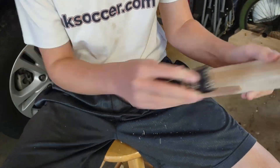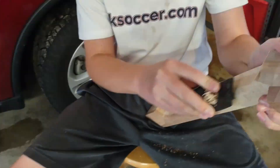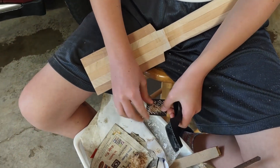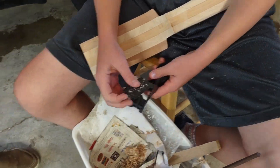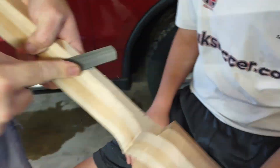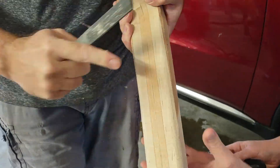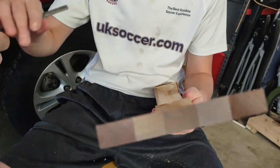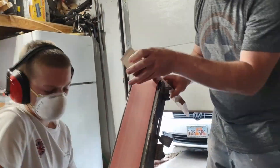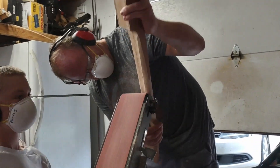There we go — that's the real way to shape. Forget the belt sander, it wasn't fun. We don't have that new tool yet — we'll get to that in future episodes. This is the less effective way of doing it, there are better ways. Stay tuned — maybe we'll do a video about it, but we've done a few this way and it works. It kicks up a lot of dust.